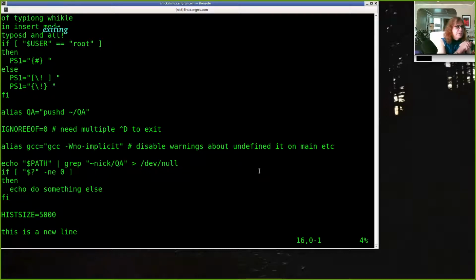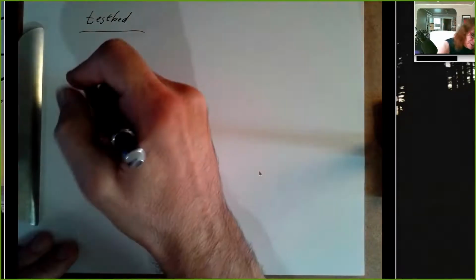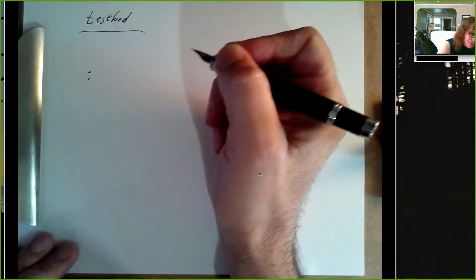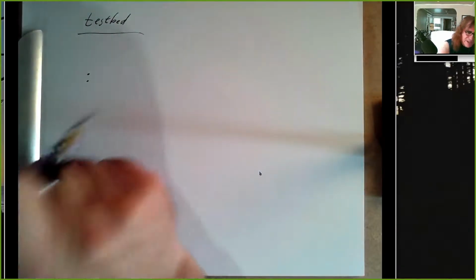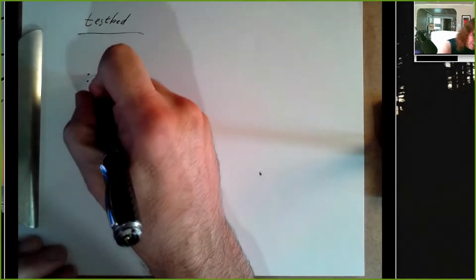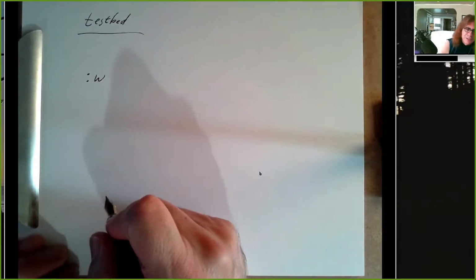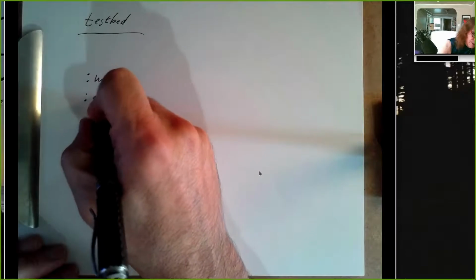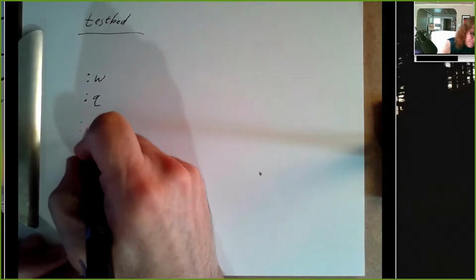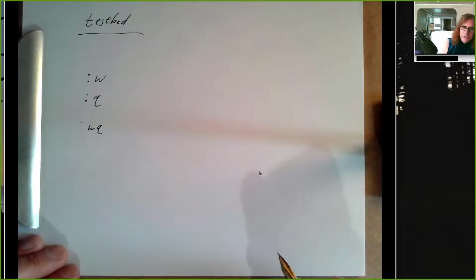All right, let's talk quickly about getting out of vi, and then we'll talk about command mode. So when you're in vi, there's a few things you can do. Usually we type a colon. This is only from command mode. We type a colon, and then we can do any of the following. We can write a w to write the contents of our file out to disk. We can do a q to quit. We can do a wq to do both, write the contents and then quit.